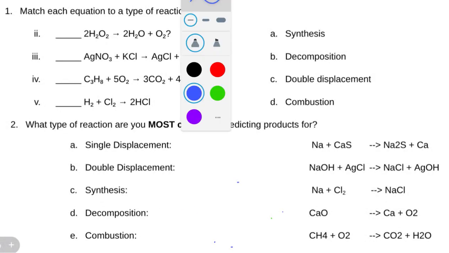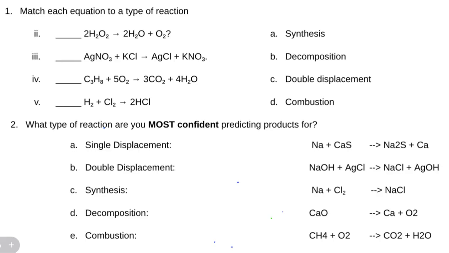All right, let's look at matching these types of reactions and what patterns we want to look out for. So we have one compound in the first reactant, and it creates two products. So anytime one compound is in the reactants, we're going to be dealing with a decomposition because it's breaking up into more than one part.